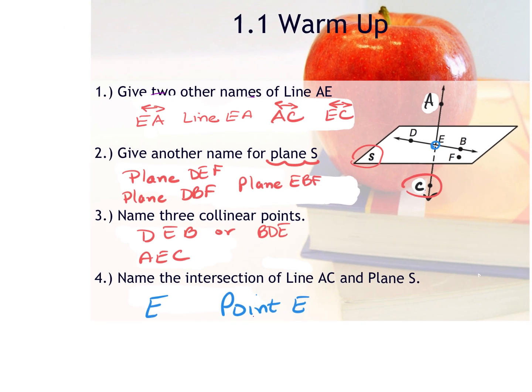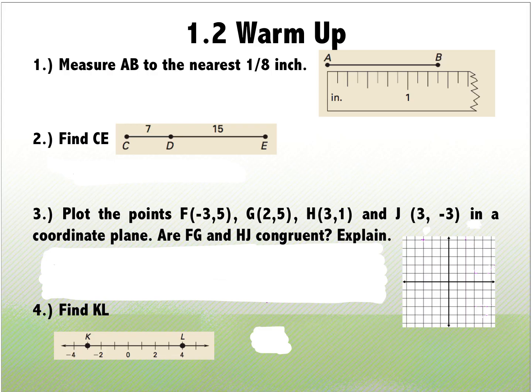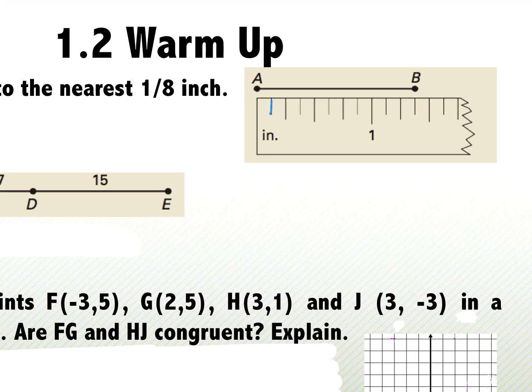So that was a review of 1.1, where we learned the different vocabulary and ways to name the different things that we're going to see in geometry. Then in 1.2, here again, I'm not going to ask you to measure anything, but you may be given something like number 1 on a standardized test, where they're going to give you the measuring device and then draw something next to it. However, a question like number 1 will not be on your test or quiz. The way that you use a measuring device like this, for example, a ruler, to understand what all of these little lines here represent, what you can do is count the gaps.